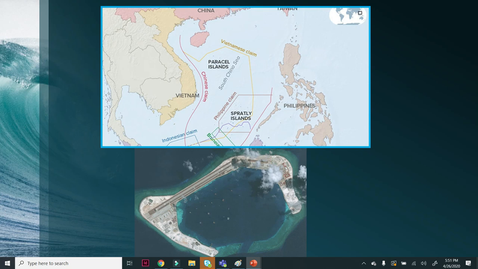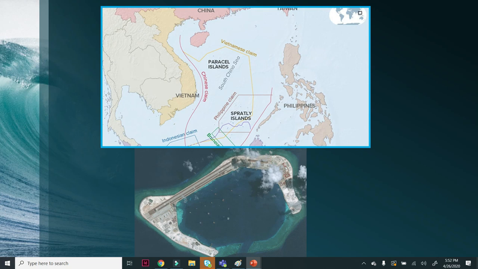And so one of the things that they are doing is down here, these are called the Spratly Islands, and they tend to be these coral atolls. And we've talked about coral atolls before. What China is doing is they are taking coral atolls that don't protrude at all from the ocean. So they have no island, they're just an atoll, and they will build an island on top of them. So you can see this is a man-made island on top of this atoll. And they have put a military base here, but they don't always put military bases there. They put all sorts of economic things on them.